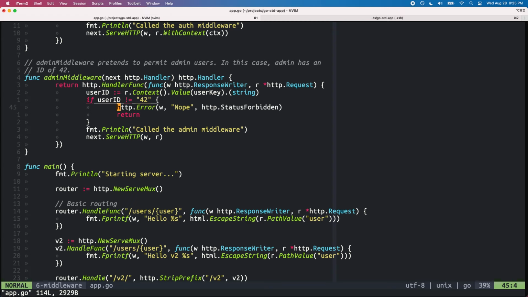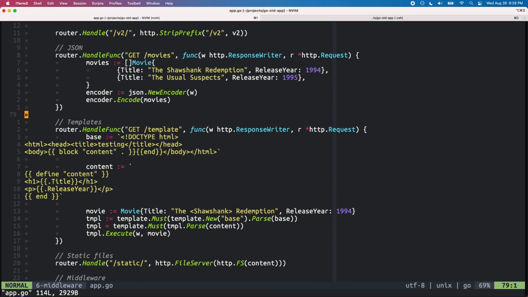It has to do a cast here so that the context doesn't keep track of type stuff. This is a typed language. If that doesn't mean anything to you, don't worry about it. But you get the string ID out the other side, that 42 from earlier. And we're checking and saying, if you're not 42, you're not an admin. So get out of here. And then we're calling the next thing. So if you are, we're going to proceed and pass you on to the next thing in the chain. Okay. So that is the admin middleware.